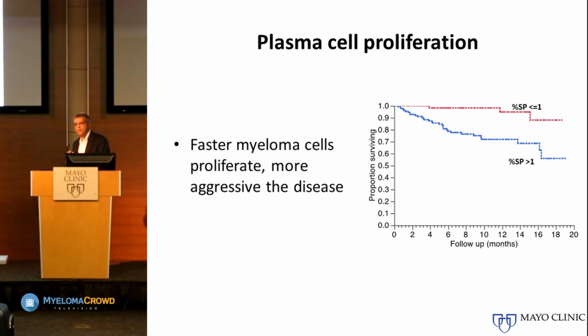Now, another marker is how fast the myeloma cells divide. Especially for many of the patients who are seen at Mayo Clinic, this is a test that we do commonly in the bone marrow. And it also gives us some information. Typically we see that less than 1% of these myeloma cells in the bone marrow are actively dividing. Now, if you were to find that 5% or 10% of them are actively dividing, that often makes us worried, and we want to think about it as something that could be more aggressive.